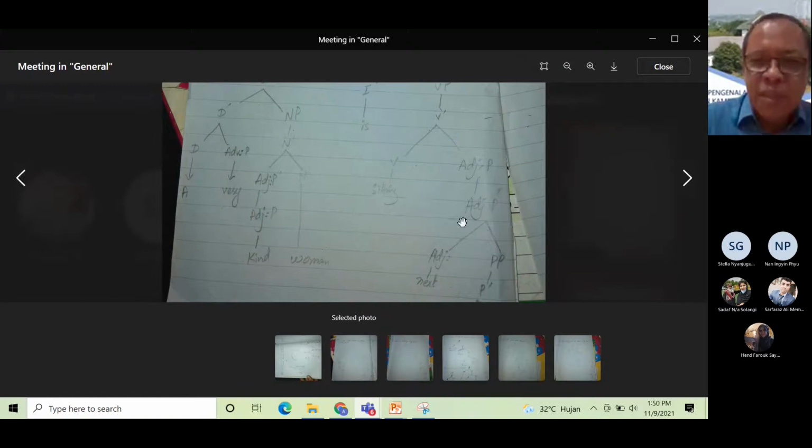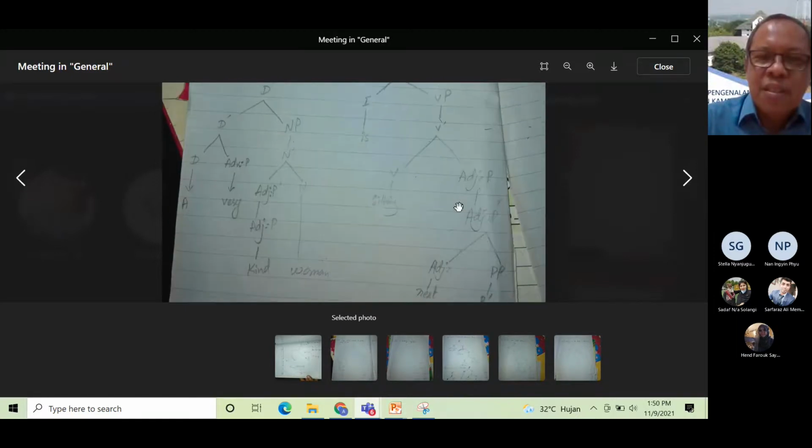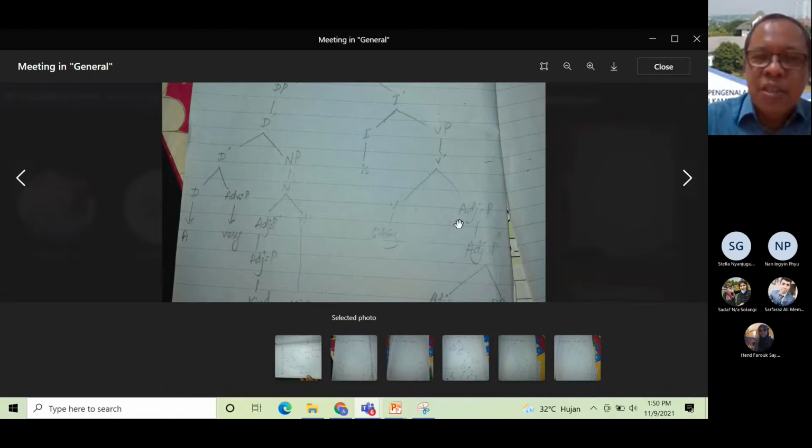What about this one? The problem here: "next to me." What is "next" here? Next is not an adjective. What is the part of speech of "next"? Can any of you say? I think we could consider it a preposition. Right, "next" is a preposition, not an adjective. Preposition is a part of the functional category. So we have the preposition "next to me." This is a prepositional phrase. And the question is, "next to me," is it adjunct or complement?